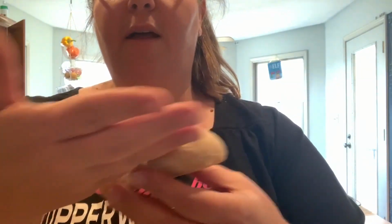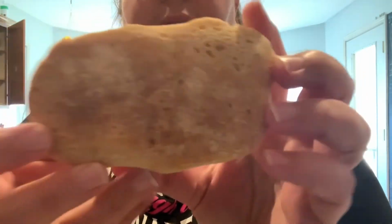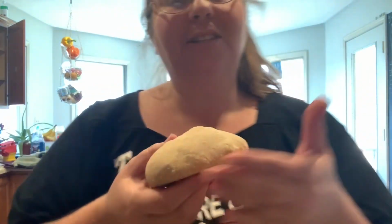And then we'll cut these in half and make these into a sandwich. You can hear, especially on the bottom, how it's hollow on the inside, and we've got a nice browning on the underside, and they're really lightweight. And so you can see it's got just this gorgeous color to it, but it's not dark.